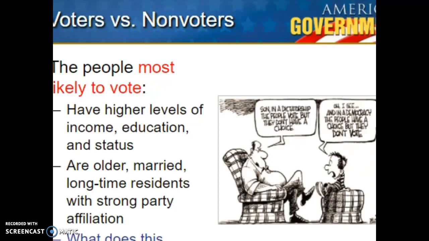We see this a lot with our younger generation. We live in a democracy, and so the younger generation knows that they have the right to vote, and so they almost feel as if, what do we really need to fight for? What do we really need to change? Or what do we not like about our government? And a lot of the younger generation are kind of content and happy with the way that things are for the most part. And so voting doesn't really matter to them because they have the rights that they believe that they deserve. But in a dictatorship, you are controlled.